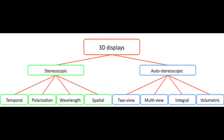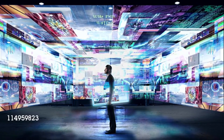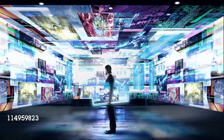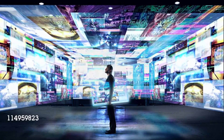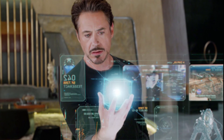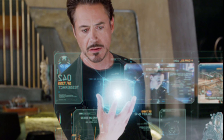Even though the patent appears to be aimed toward mobile devices like tablets and phones, the stereoscopic effect could be recreated for MacBooks too. Basically what Apple is trying to do is bring us Tony Stark holographic technology — being able to move holograms as easily as Tony Stark does.